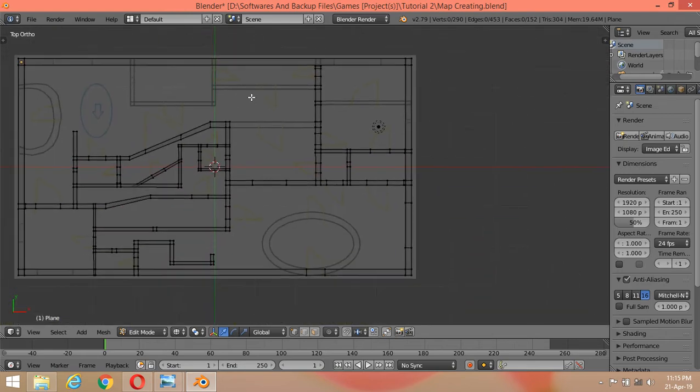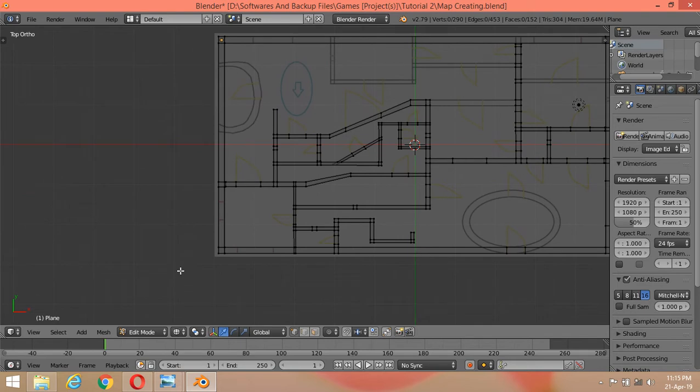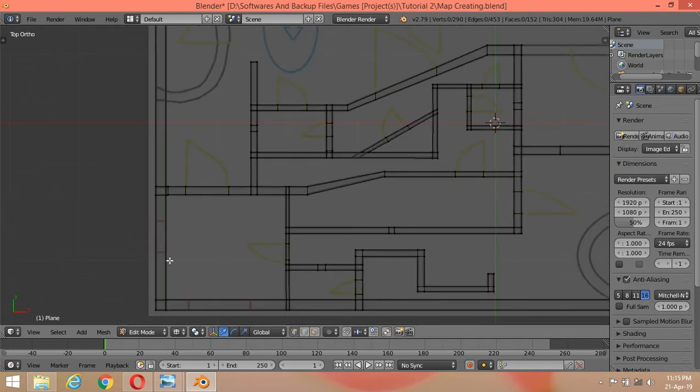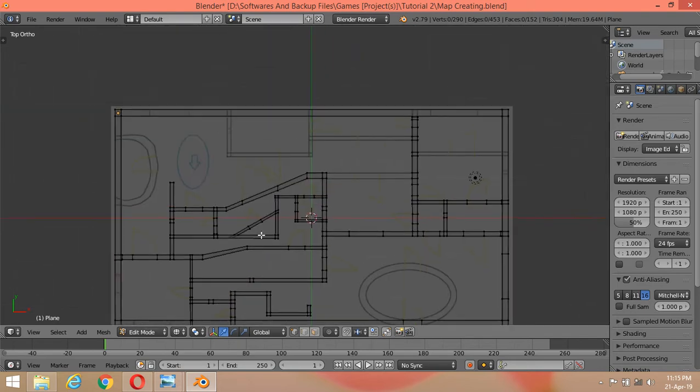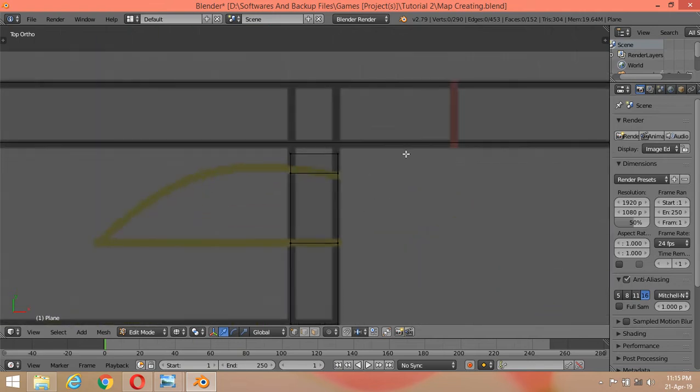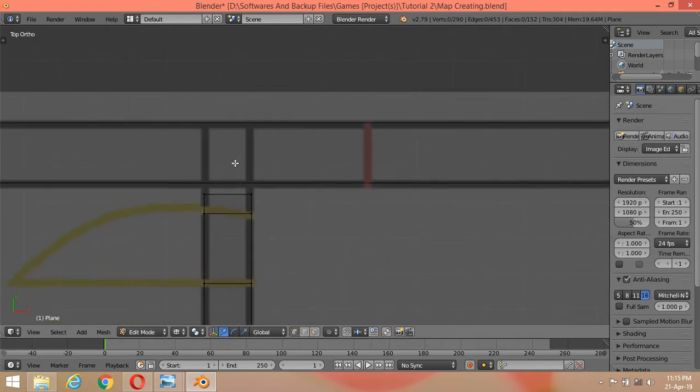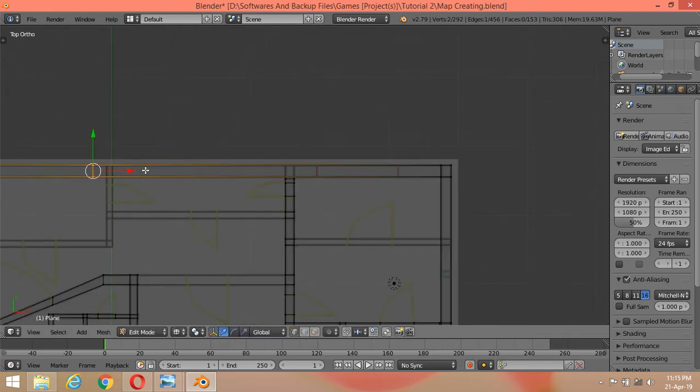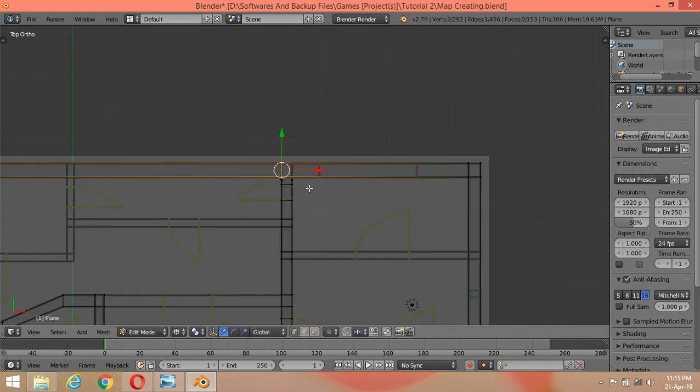We are gonna make, yeah, need also loop cuts there for windows, but for this Control R and move it right about there.